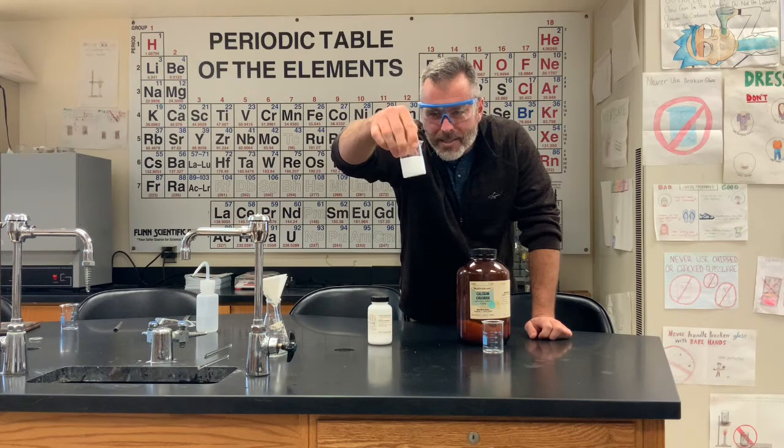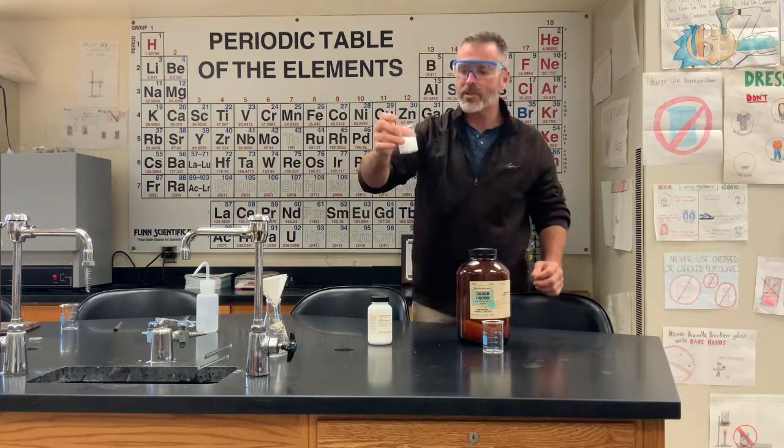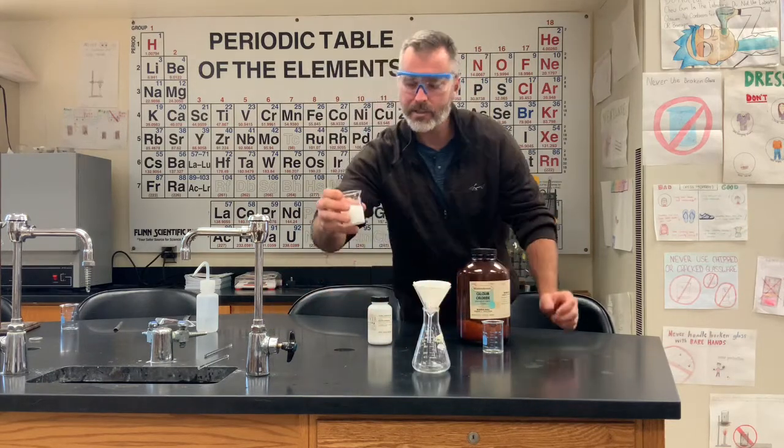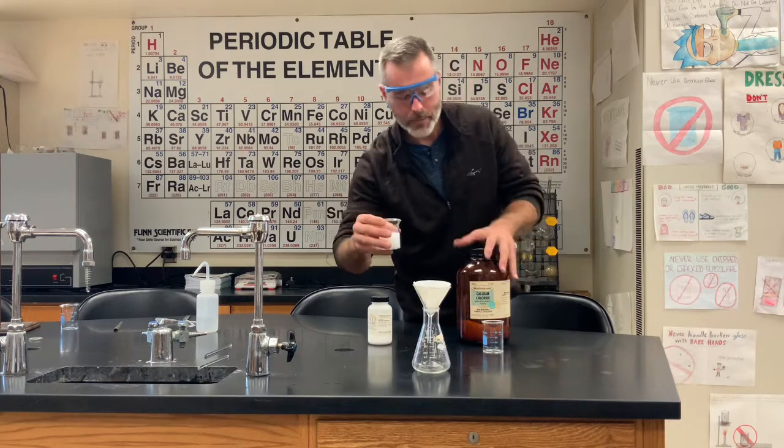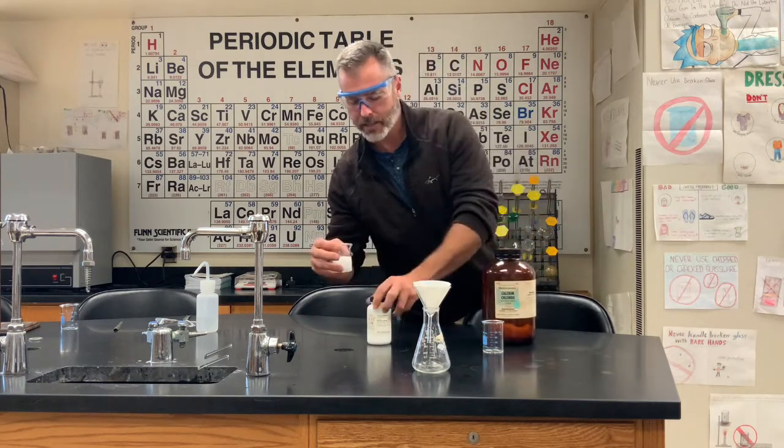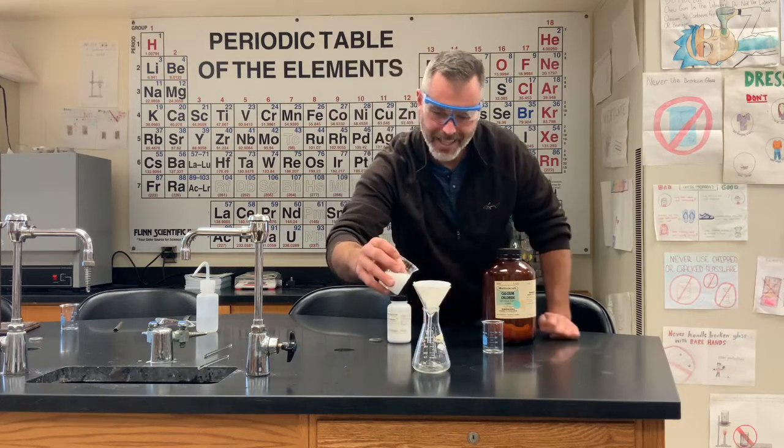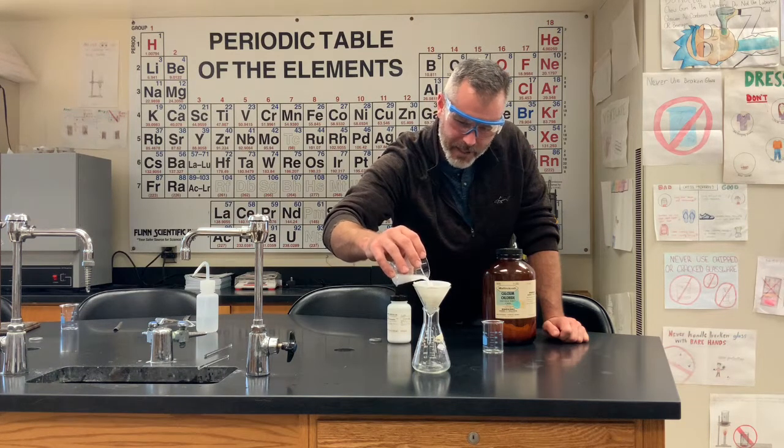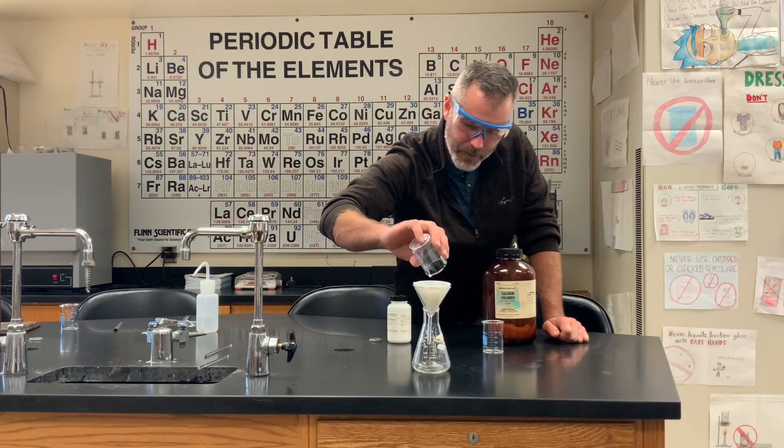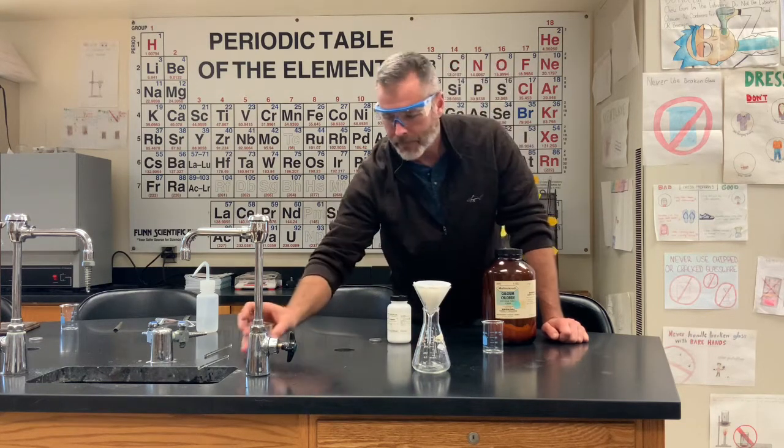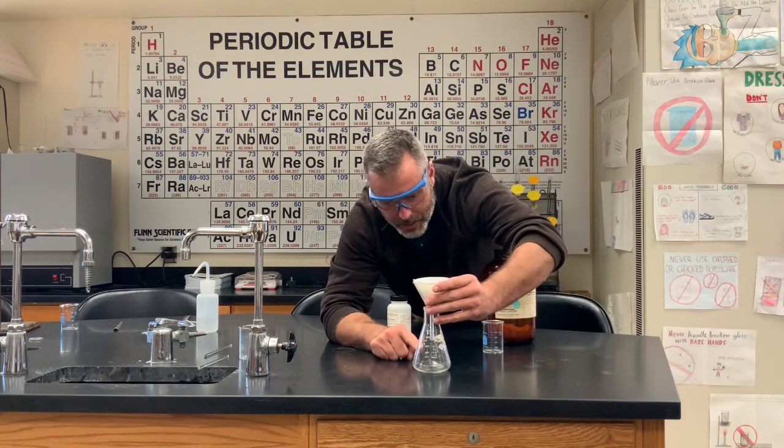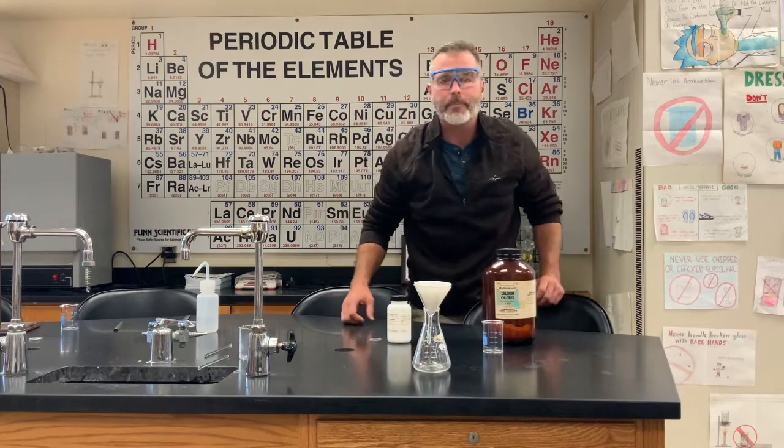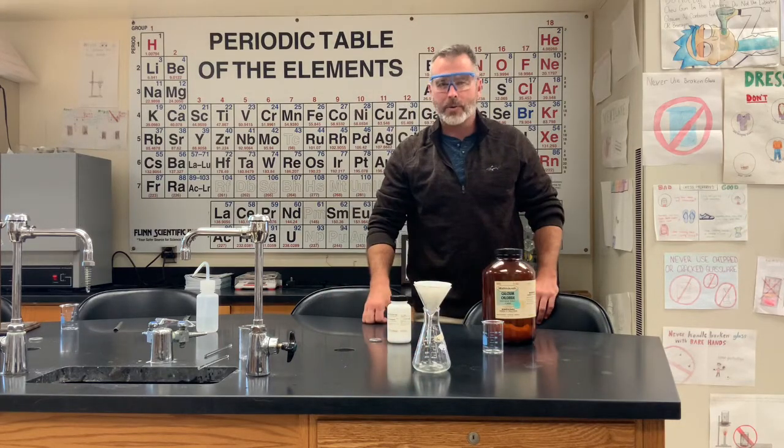All right, but you can see a white substance in there. I mean, it's really white. So now what I'm going to do here is take our funnel, and we're going to filter this out. We're going to show you the product. Remember, it was calcium chloride combining with sodium carbonate in a double displacement reaction. The thick, white, cloudy stuff is sticking behind in the filter paper, and as it's dripping through here, it is crystal clear. So our funnel, our filter is doing its job. Again, when it's done filtering out, we'll come back and we'll show you the product.